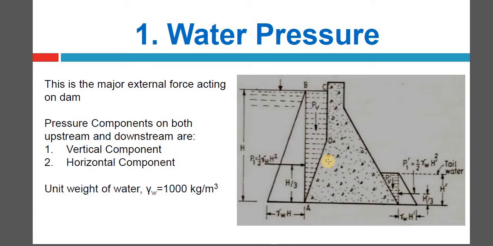In the presentation, at the right side, you can see the cross-section of the dam. We have water on the upstream side — this is the reservoir full condition. This is an overflow section because it allows water to flow from upstream to downstream side, so there is some water at the downstream side as well. The upstream side and downstream side are visible; the force of this water present at the upstream side is considered as a horizontal thrust acting over the body of the dam. We will see the pressure distribution of it — the pressure components on both upstream and downstream sides are vertical component and horizontal component.